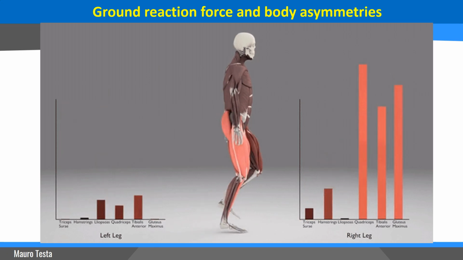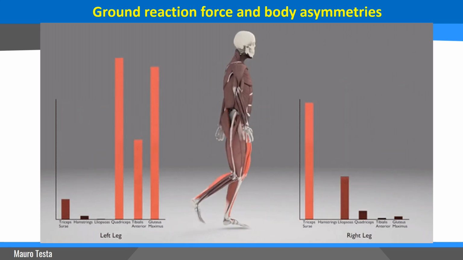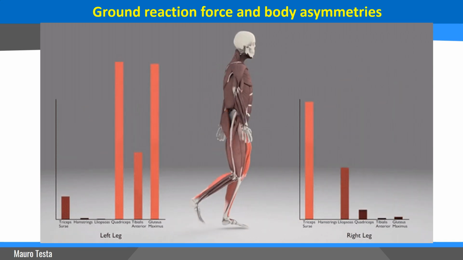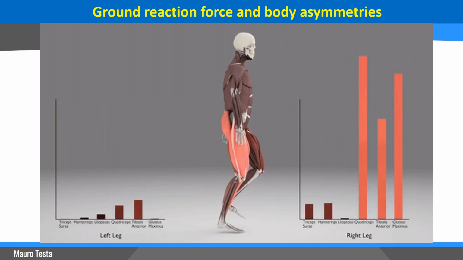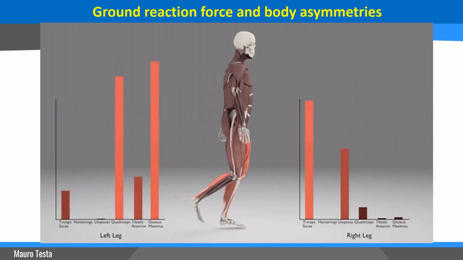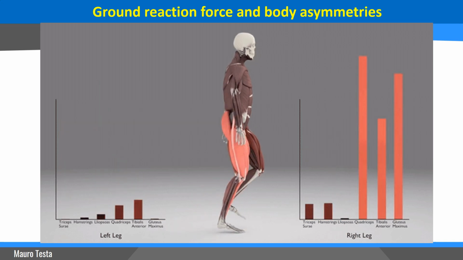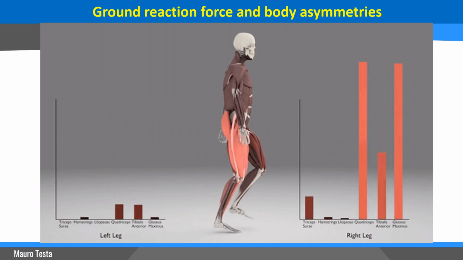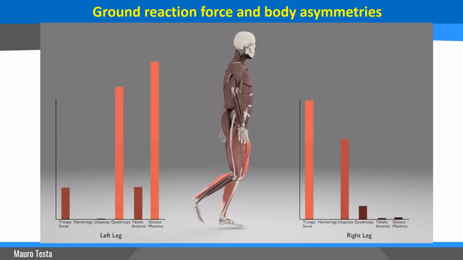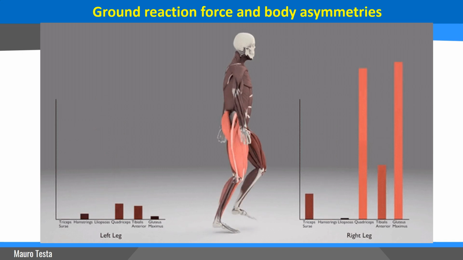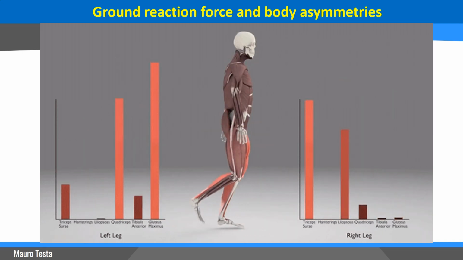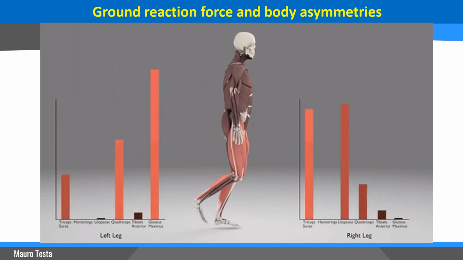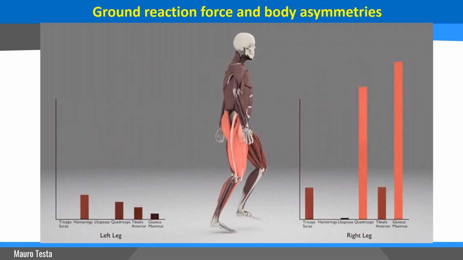Another important aspect for us to consider is the differences from the left to the right side of the body. There is no one who is perfectly symmetric; we are asymmetric from the left to the right part of the body. Many times I say to students that the skillful biomechanic is the one able to put in good relationship the left side of the body with the right side, because they are two different athletes.